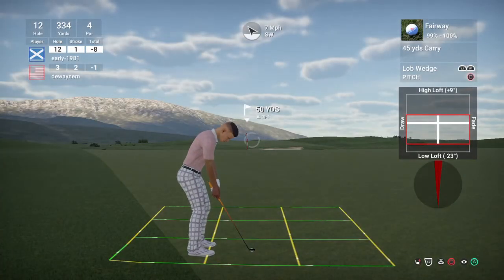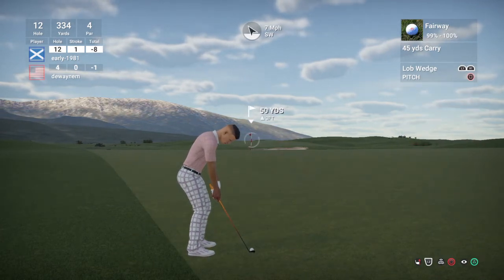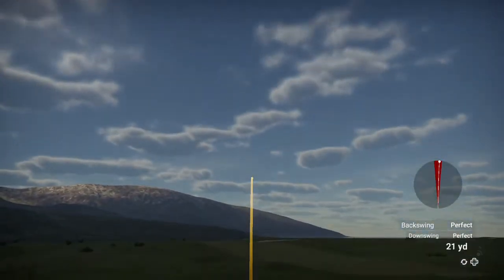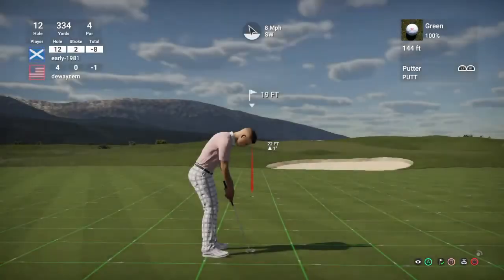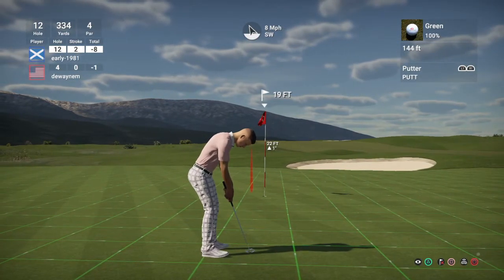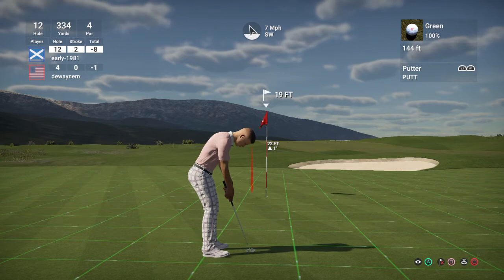So, 50 yards, up 3 feet. I feel this is a club. I'll just take a tiny bit off it and see if we can get this right at it. That should be close. Oh, I thought it would have trickled down towards the green more, but it's stopped dead. So we're going to have a long birdie putt. Once again, same as the other greens, guys. It seems to be breaking to the right all the time. A slight break to it. See if we can drain this one.